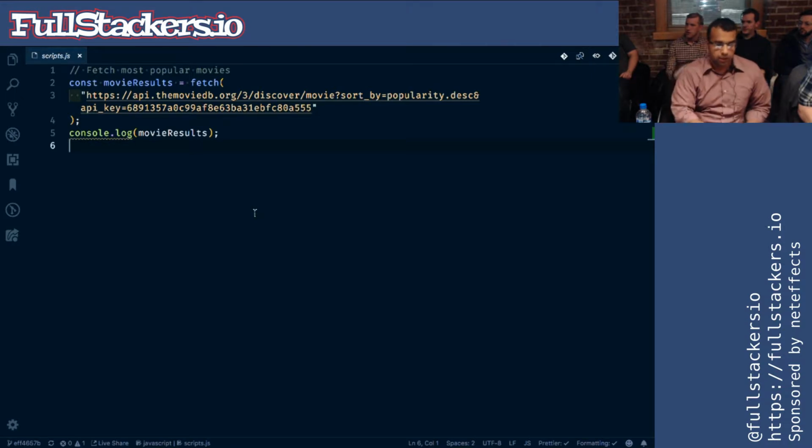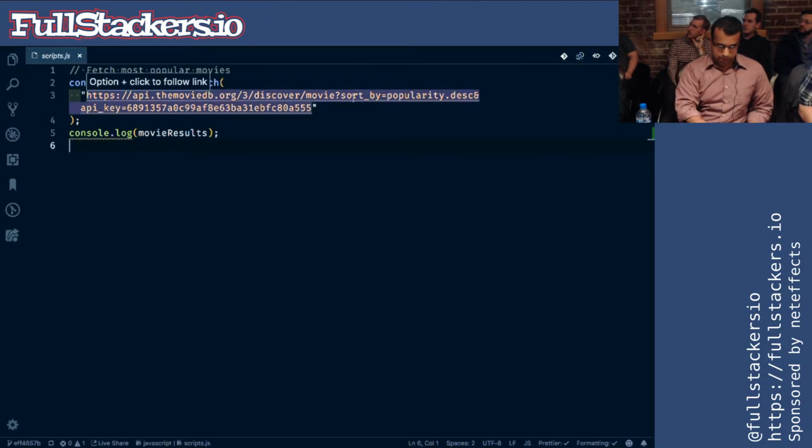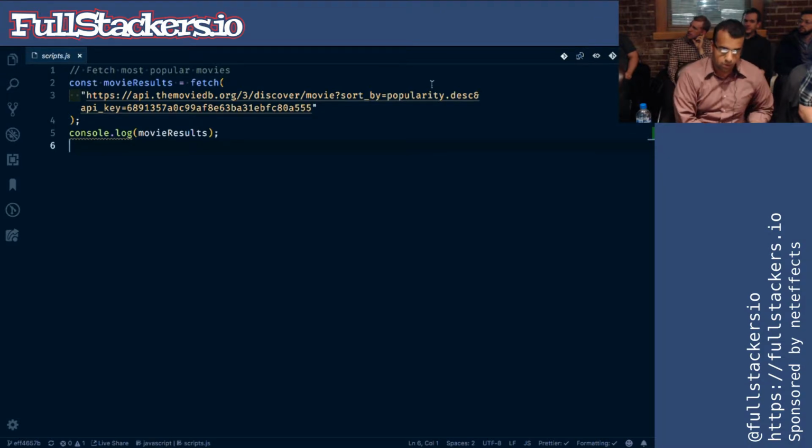Anything else? Okay. So for our examples here, I like to play around with the moviedb.org. It's kind of a fun way. It's a fun API. It's easy to get a key, and you can do all kinds of stuff with it with movies. In this case, it's not really that important what this is, but it's just a query that's going to give us back the most popular movies according to their database. So we're going to be using the fetch API.